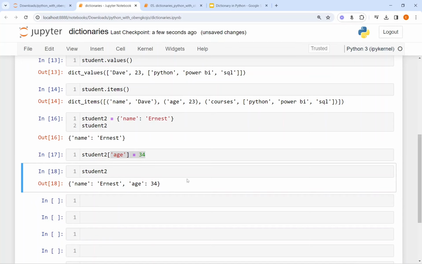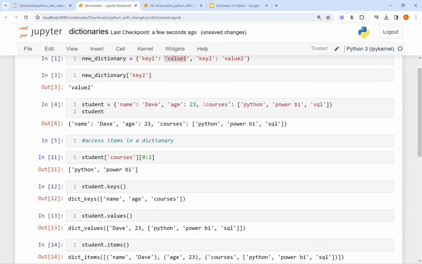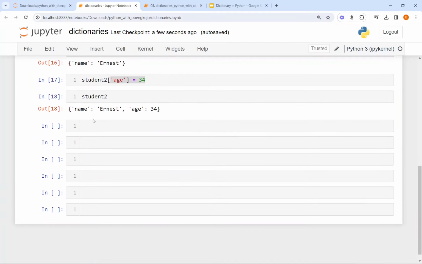All right, so let's go ahead and do our last update to match student 1. They are in the same course, so I'm just going to copy that. We are updating it again with another key. The next is courses. What value do we associate to this key called courses?